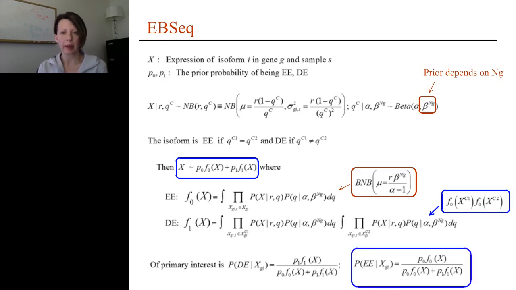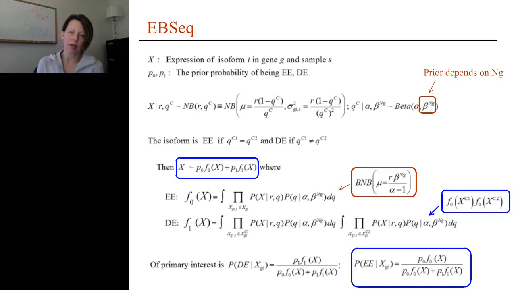Finally, I stressed this when I talked about evaluating posterior probabilities of other patterns, but in this context, we can evaluate and quantify the posterior probability of equivalent expression just as easily as we quantify the posterior probability of differential expression. So in some studies, especially the one we're interested in, we don't just want to know with high probability which genes or isoforms are different, but we would also like to quantify genes and isoforms that we know are the same.